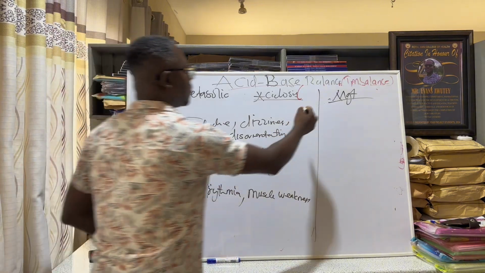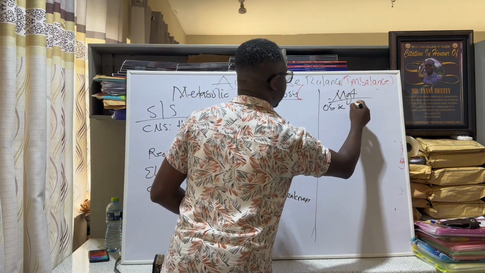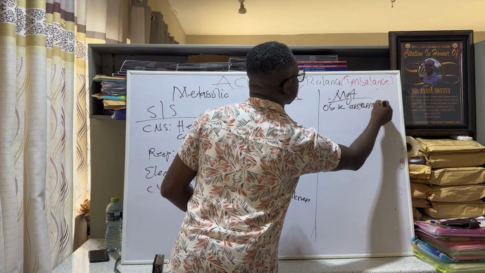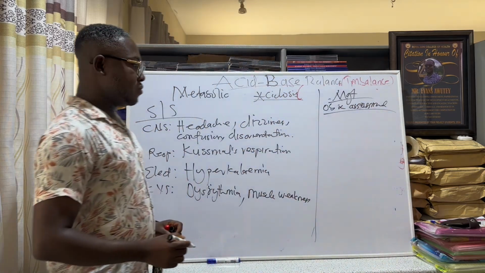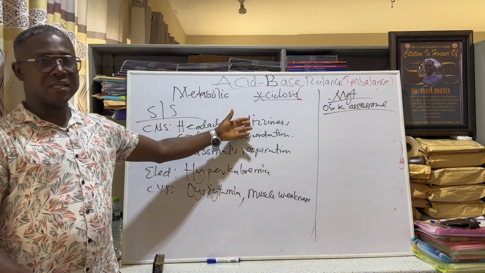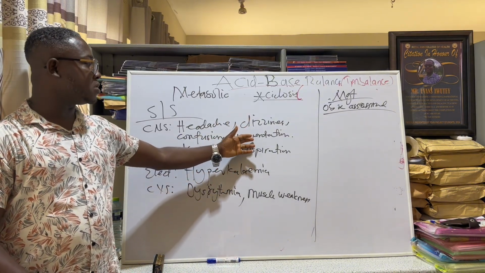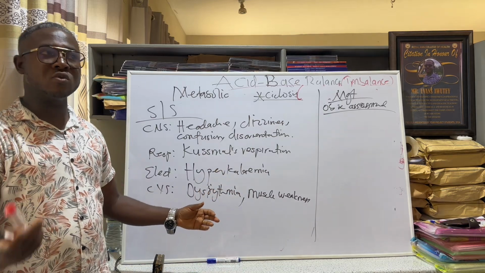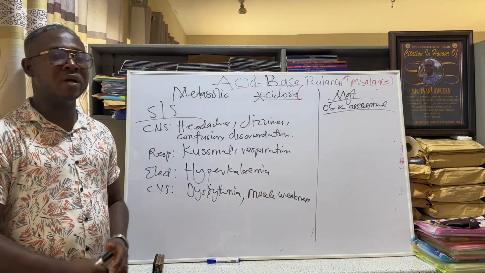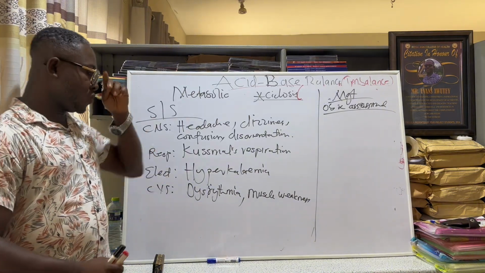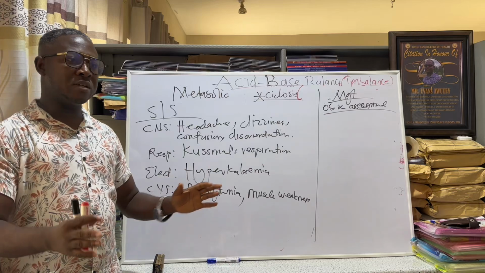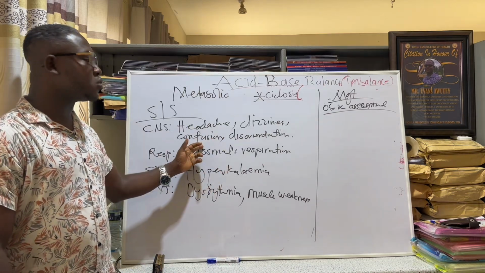So one, again, observation and assessment. We need to monitor the patient for dizziness. We need to monitor the patient for disorientation. We need to ask questions. What is your name? Where are you? To know that the person is oriented to time and place. And then we also need to ensure that we nurse the patient using what? Side rails, because we said the person is confused.